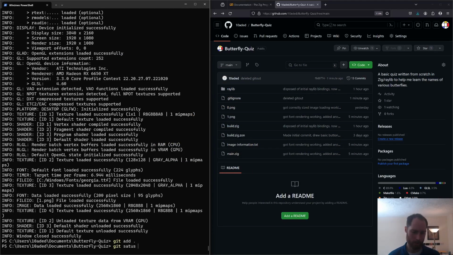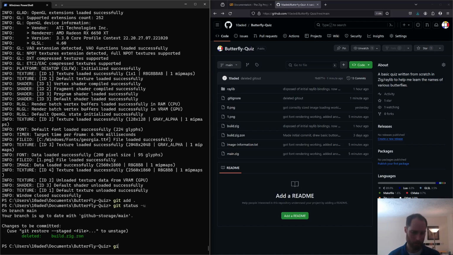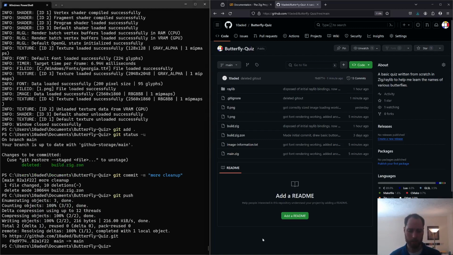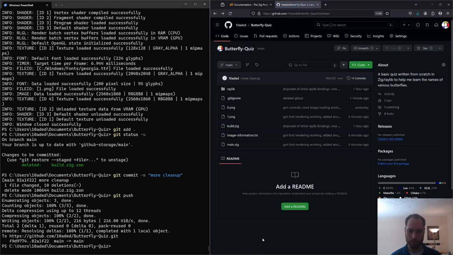More cleanup. Okay. Now our repo is truly as clean as we want it. It's just our single file app, the build, the information about the images themselves.